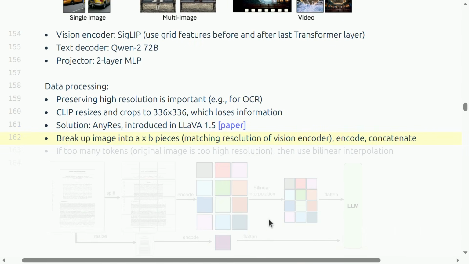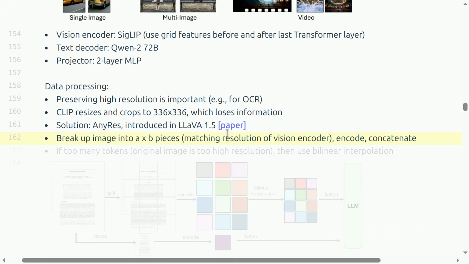And the idea is fairly straightforward. You break up an image into multiple pieces, and each piece is the resolution of whatever the vision encoder is going to take, 336 by 336, for example. So you encode all the pieces into a bunch of vectors, and then you concatenate the vectors.